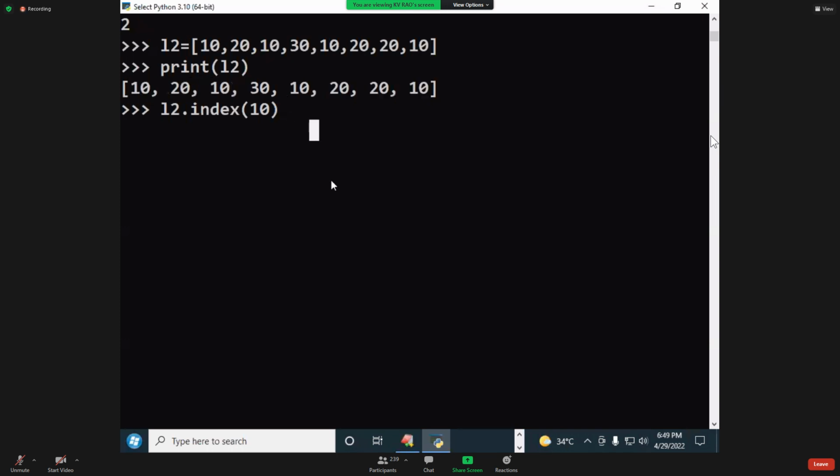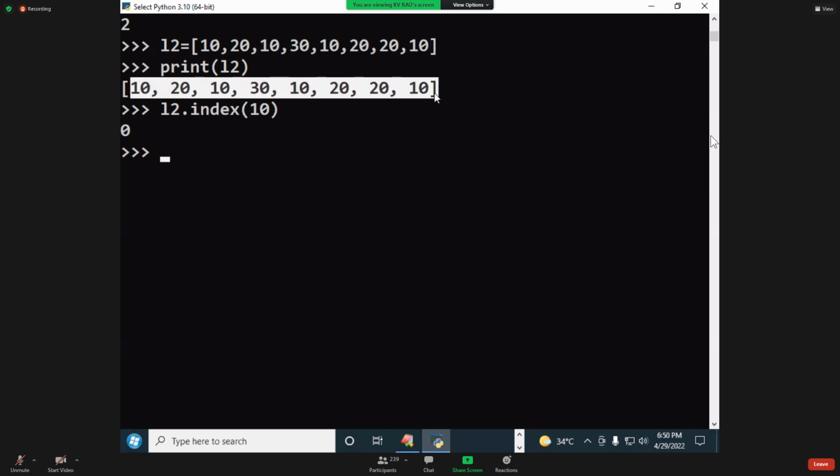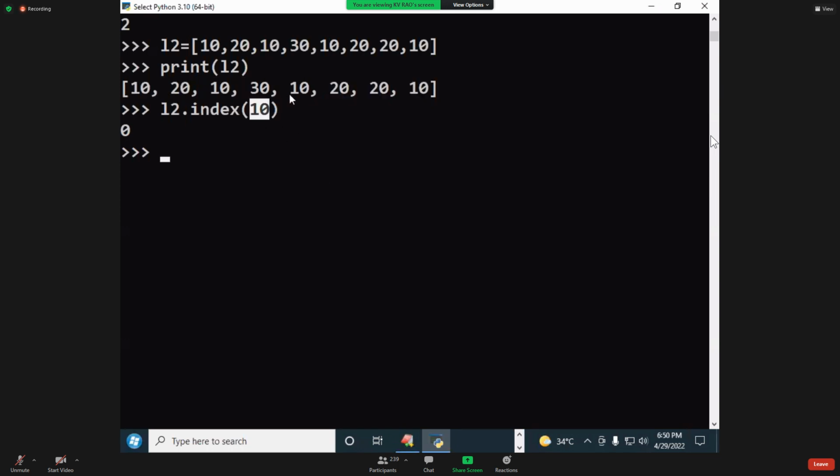The first occurrence index will come. To get the other occurrences, we will use a looping statement. Repeatedly, we will find whichever element is matching, whose index I will get. I'm going to tell you a separate concept. Enumerate function is there. With that, I capture the indexes of duplicate elements. I'll explain that concept to you.